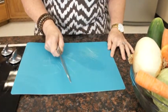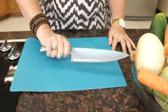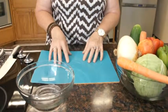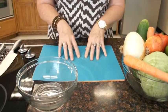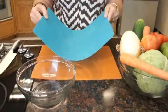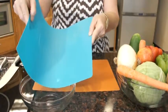The proper way of handling a knife is to have your thumb on the left side of the handle and your fingers on the right side of the handle. It's very important that when you're cutting vegetables that you use a cutting board. It's recommended that you use either wood or a soft plastic because hard plastic or hard surfaces dull your knives. I'm going to be using a soft plastic pliable cutting board today because once the vegetables are cut, I can just slide them into the bowl.